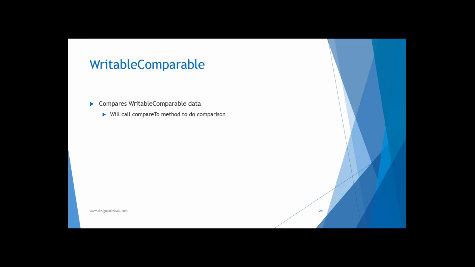You said comparable is the same as compareTo. So writable comparable is basically a class that has to implement compareTo, kind of what we do in Java only. There's something called comparable in Java, right? Same thing. In the Hadoop world, writable comparable is an interface again. You have to implement it for your keys. Interface, correct? Okay, got it.